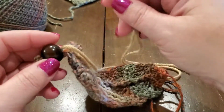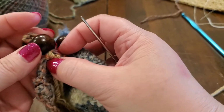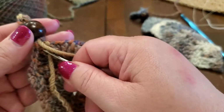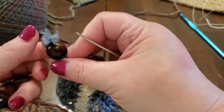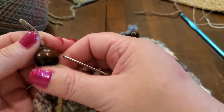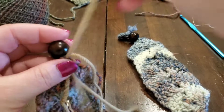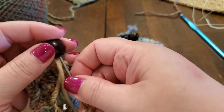And now you can put, as I did, I anchored it right here and went back up through there again and then knotted it up here. So that's what I'm going to do again. You can knot it here and leave them both frayed here if you want. Again, that little knot hides any little difference with the yarn. So I'm just going to anchor this through a stitch or two, and pass it back through there again.